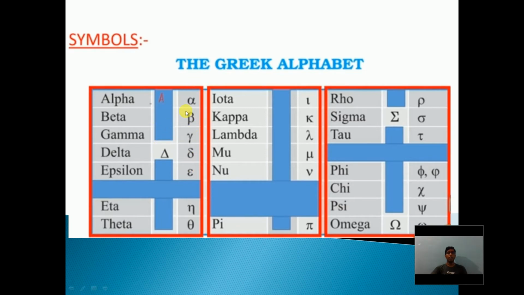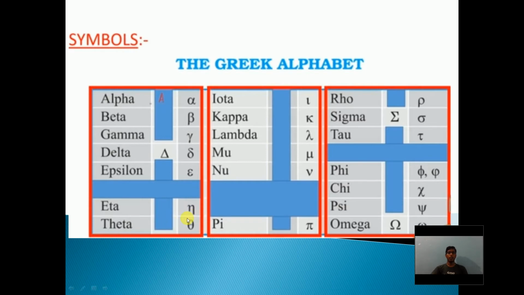And beta, this is the symbol for beta. Next, gamma, so this is the symbol for gamma. And delta, in delta the capital letter is important, so I have placed it over here. Here you can see the capital of delta, and here the small letter denoting delta. And next, epsilon, it looks like a small e. So this is the small letter which we denote epsilon. And next, eta, see here, this is the symbol of eta. Many of them pronounce this as nu, but that is wrong. Actually nu, here I have given nu, it looks like v. So this is not nu, this is eta.